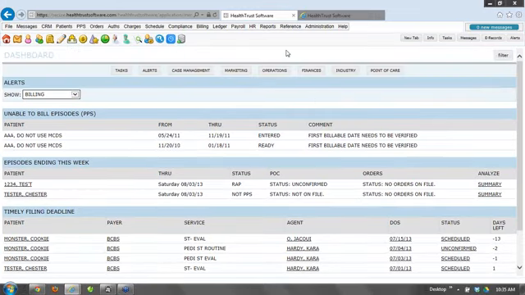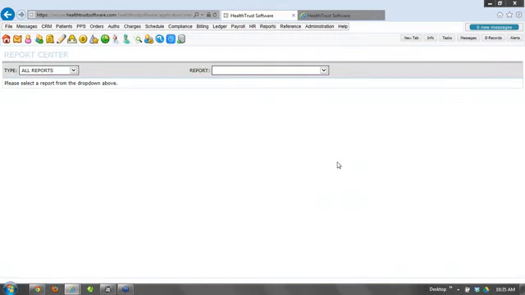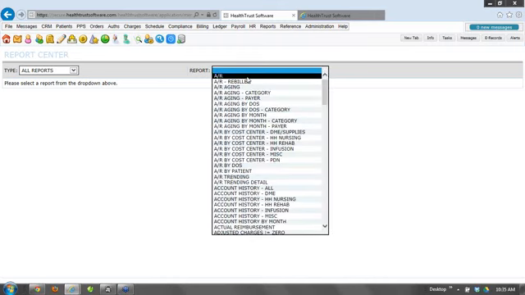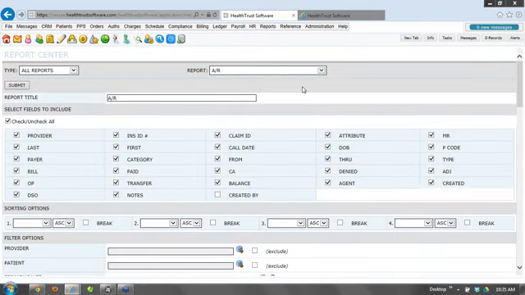Okay, the other thing we want to look at is how we would actually conduct our tickler system. And what I would typically recommend is that if we were working that Monday, Tuesday, Wednesday morning collections routine, as a collector or collection manager, the first thing I would do is go into my report center and look at the AR report. This is what I would use for assigning out collection activities to individual staff members. You see that we do have an agent field where you can assign those claims to a particular employee.